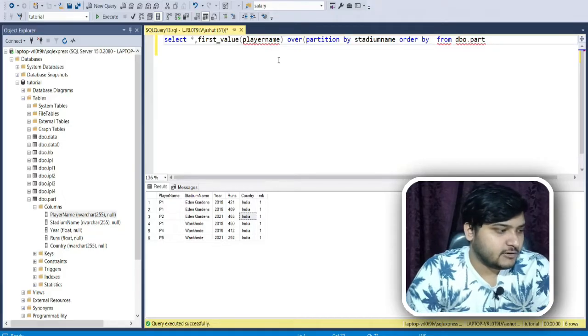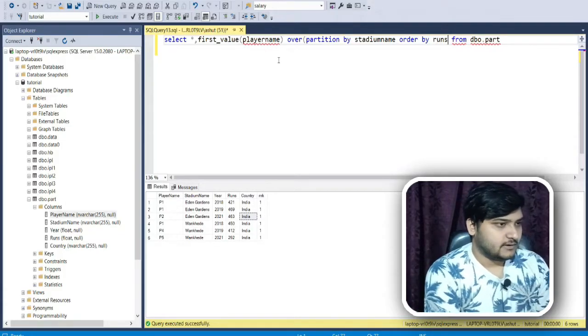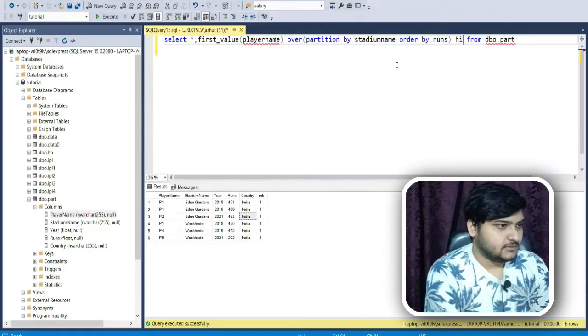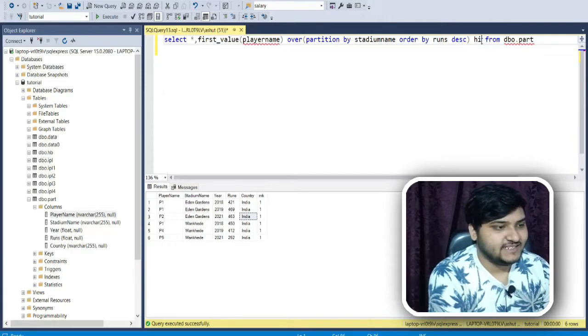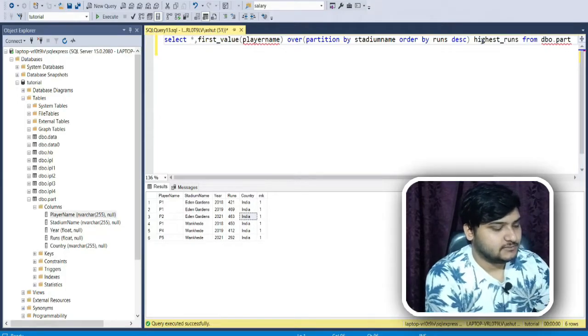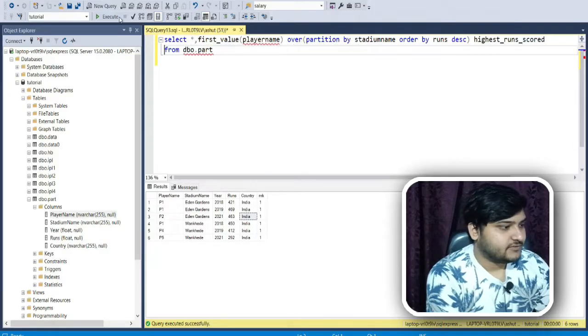We need to order our data set on the basis of the runs column, and also in descending order, because I want to get the data of the player who has scored the highest runs. So I'll write here highest runs scored. That's all that is required. Let us execute the query.